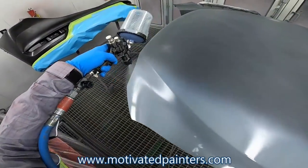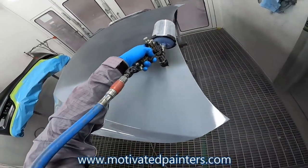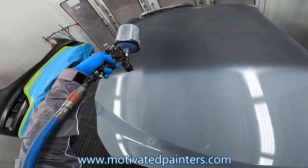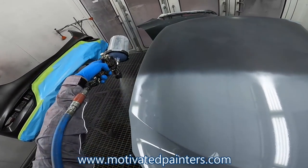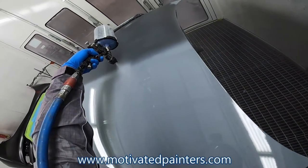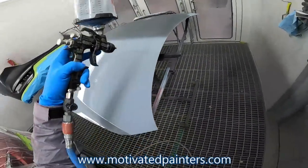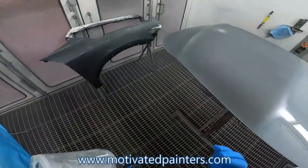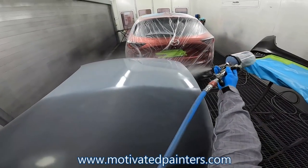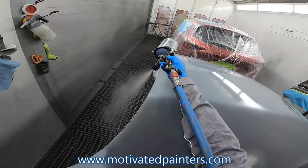So I'm doing probably a 90% overlap. Or like 85 to 90% overlap. And I wanna make sure that I'm taking my time, because I want this sealer to lay down very smooth. That's what I'm saying, you need a good gun. You need a great gun for sealer. Because you want it to lay down very flat.